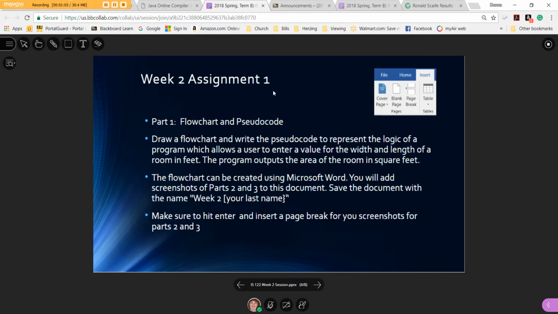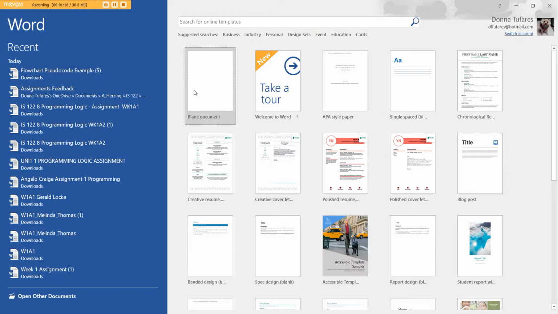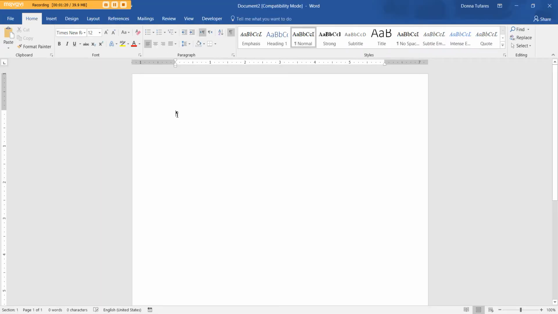Week 2, Assignment 1. You're to create a flowchart and pseudocode. So let's open Word. Now, before you begin, make a couple of paragraphs.